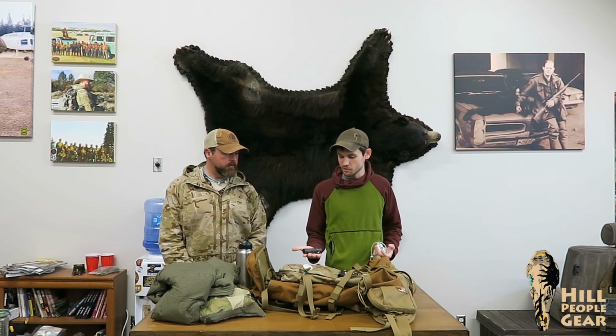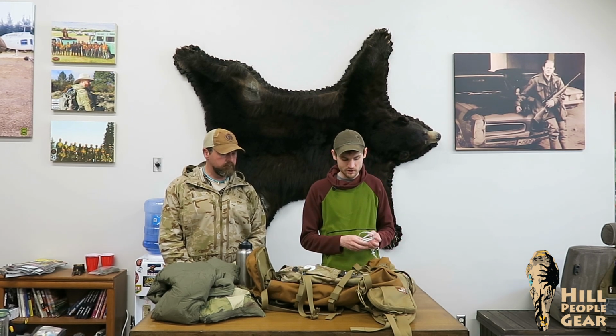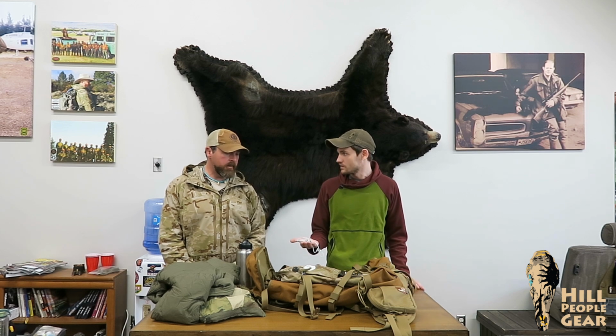Got 2 flashlights in here. I've got a Zero Light 18650 light. This will turbo at like 1800. This is really nice. This is just kind of my go-to everyday light. And then one of our little Petzl bendies that we sell. It's just the best headlamp. I've started carrying that myself.